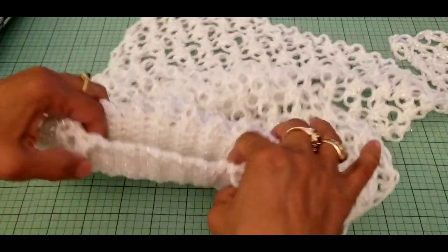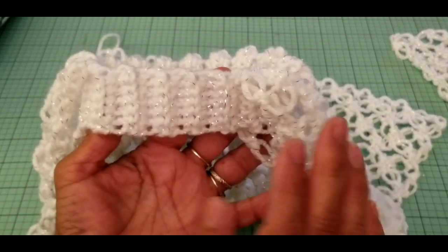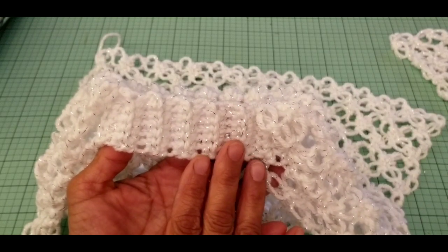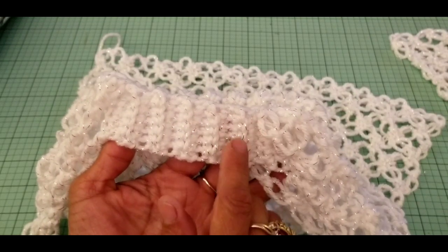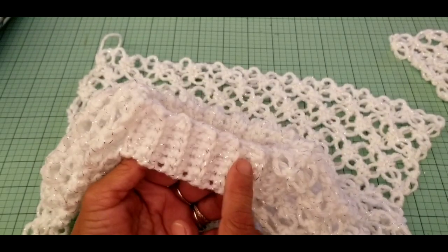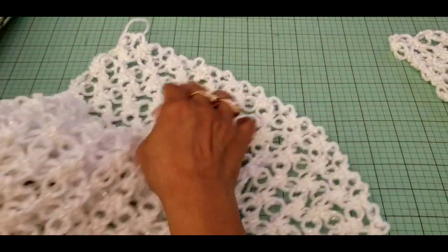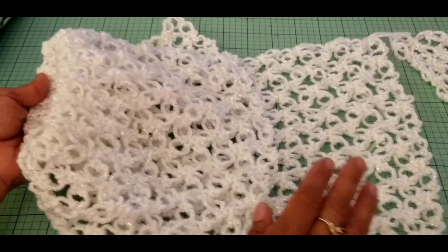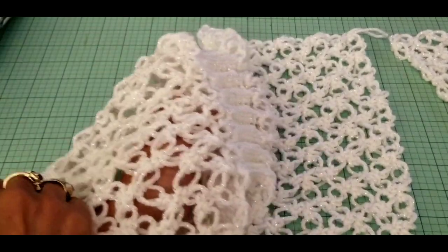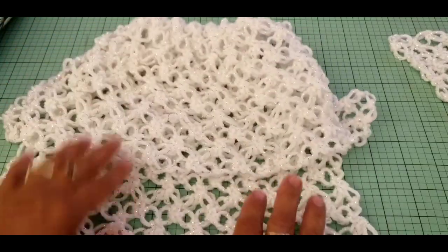And let me show you what it looks like in front. In front, it looks like this. Okay, so again, you can do anything you want here to decorate your veil. If you want to put some small flowers or anything right here in the front, you can totally do that. Put some bling, anything. And again, this is what it looks like. 1 veil, 2 veils. So it can flip over or be like that. So again, you can do it any way that you want.